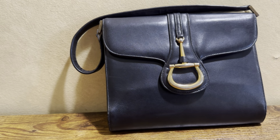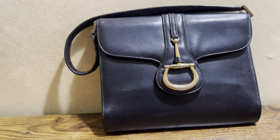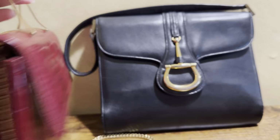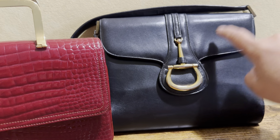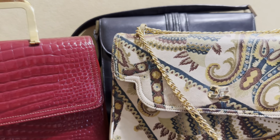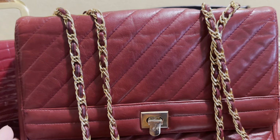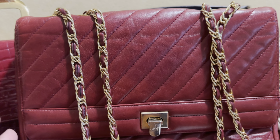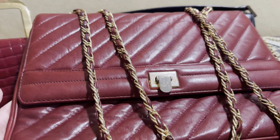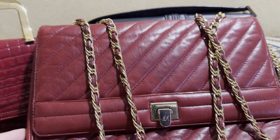So if I were to choose which one is my favorite, actually my most used bag is this. This one is my most used bag, and it's like the prettiest of them all. This one I have not even used, and this one is just in my collection. And this one, of course, is just really nice, but yeah, I don't want to wear it because it's like, hello, is that Chanel? Because it may very well pass up as a Chanel without the C though, but yeah.